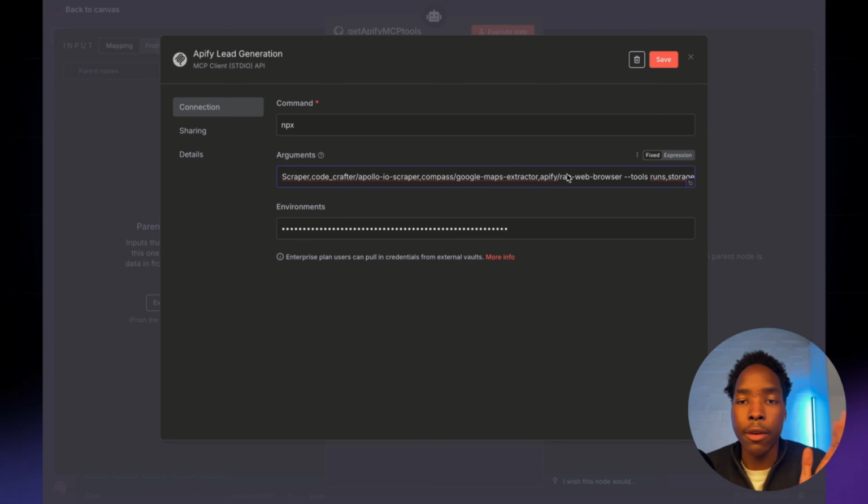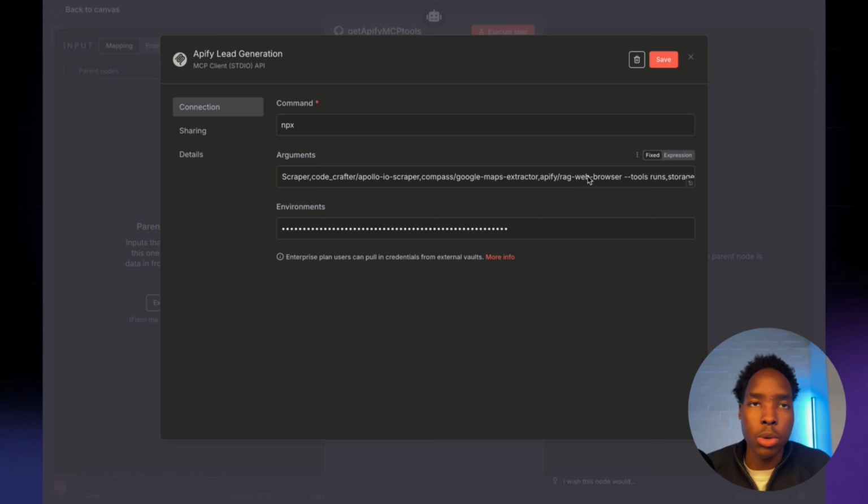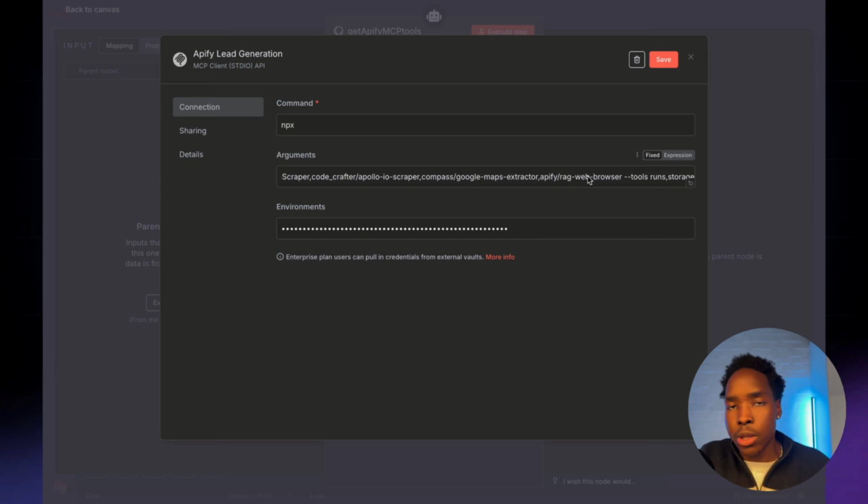And then after the additional actors which we've added, as you see, we just got these ones here. You're going to add tools. Tools is going to give the AI agent specific ability to get previous runs. So if I ran an Apollo scrape yesterday and it was 500 leads, it makes no sense to keep scraping that same one. So we just say go ahead and get my Apollo scrape from yesterday and send me a lead report that is enriched. That's literally the level we're speaking at right here.